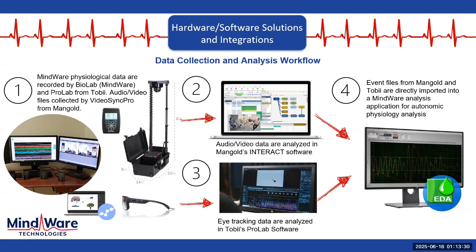In a somewhat separate stream, we can bring eye tracking data into something like Tobii Pro's analysis software. We can use the same function: once we have these events in our file created in ProLab, we can export those event files and directly load them into our analysis again. So by using these different features and software and being able to import their data, we can really save a lot of time and ask questions in a multimodal fashion, if you will.